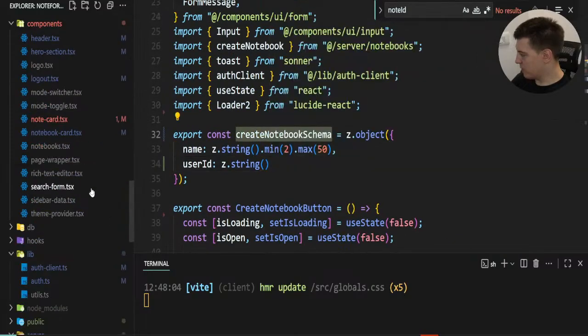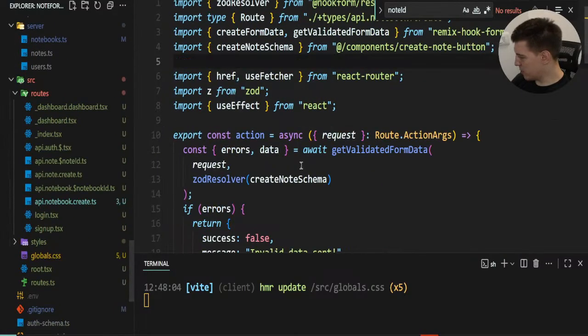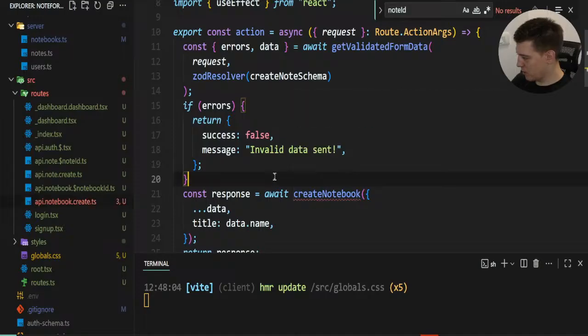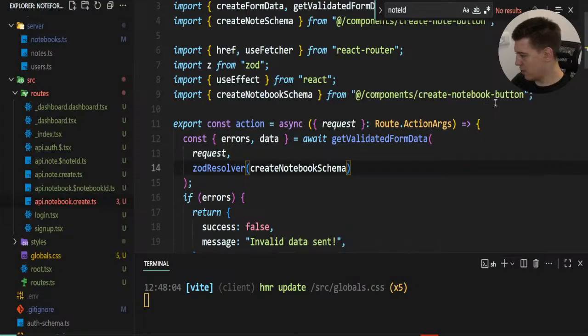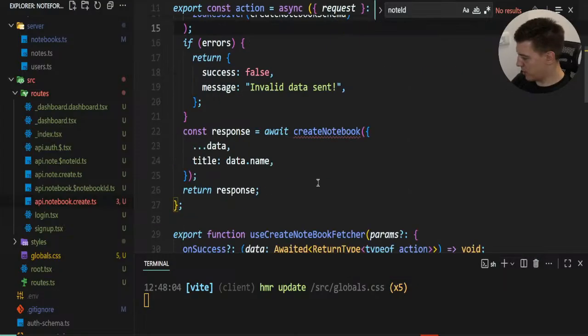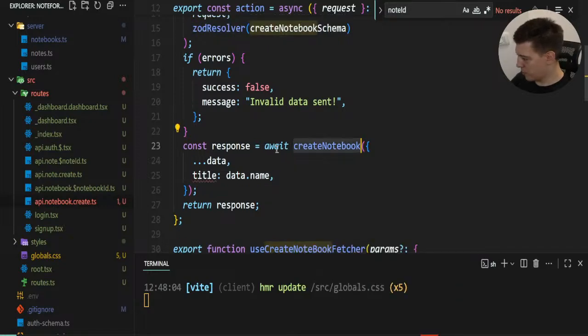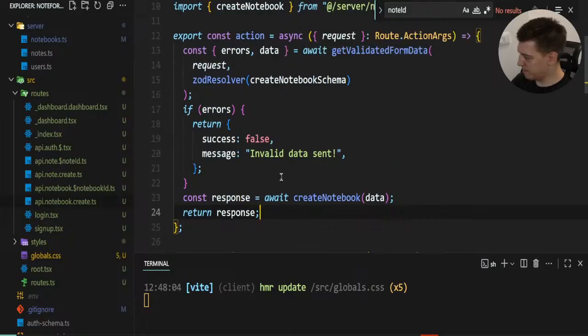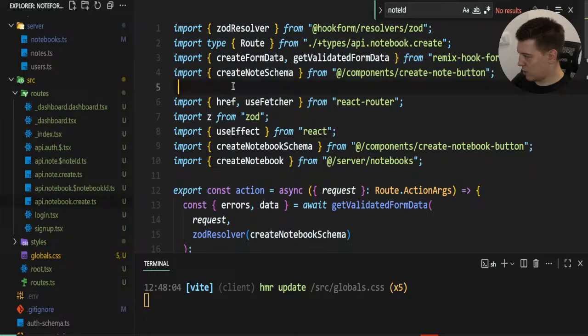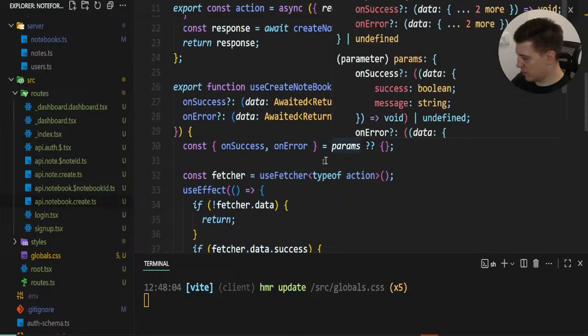Alright, so let's use this schema in our route. Here we're just gonna create notebook schema, import it, and import this one. Alright, we can just simplify this to be data. And I think that's pretty much it.